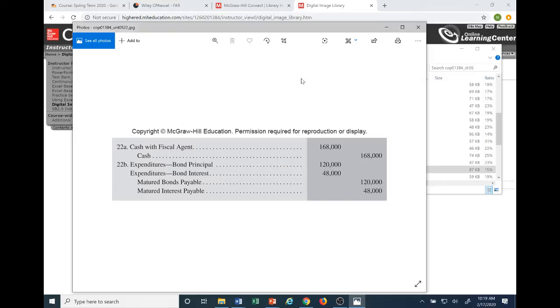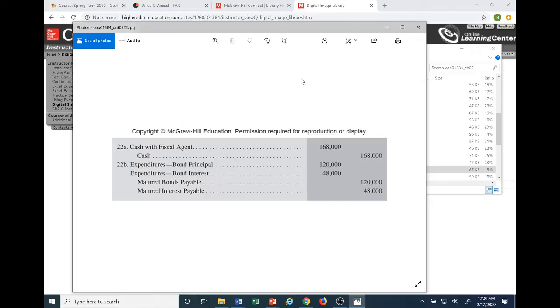So what did that entry accomplish? We're giving our cash to the bank. Next, as soon as we do that, we also have to set up our expenditure. Why are we setting up an expenditure at this point? Well, we're also setting up the liability, and the liability is the bonds. It's due. Sorry, I'm just trying to hammer in that word due, just bringing that point home. So we're setting up the expenditure because the bond principal and interest is due.